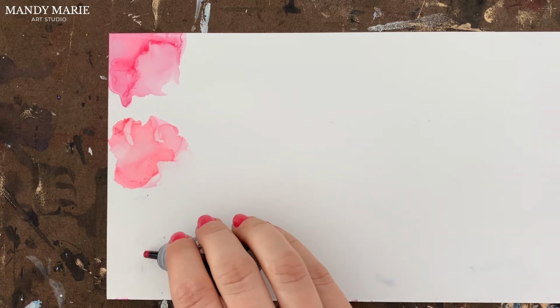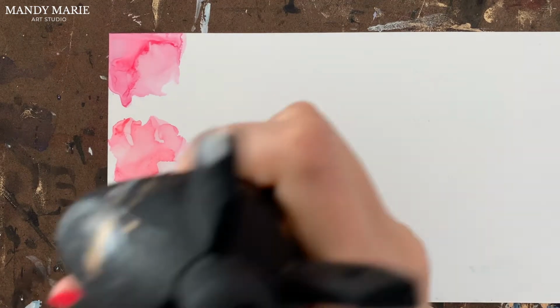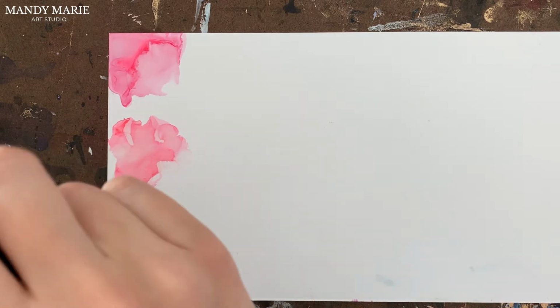The next color is Cabernet, which is a really nice wine color, kind of even like a blood red. There's no initial staining to the paper from the first drop of ink, and then no bleeding or undertones popping up. The colors, of course, kind of soften up towards the edge. It's a really stable color. In terms of texture, it could build up around the edges, kind of where the darker portions are. So if you like to add a little bit of texture, I think you could get that with this color.